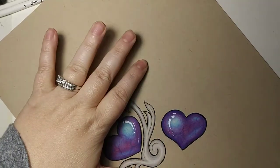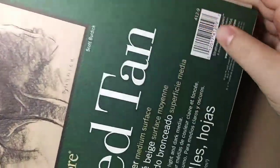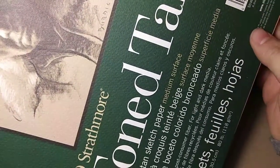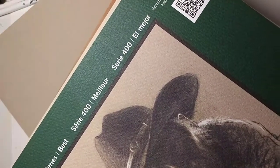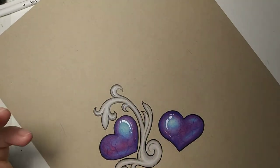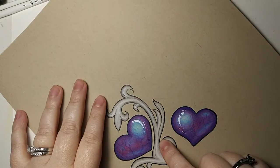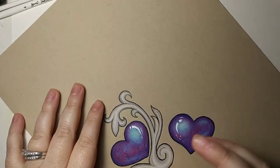This is toned tan paper. Hold on, let me get my pad, I'll show you. It is by, I want to say Strathmore? Yeah. It is this one, a toned tan by Strathmore. It's this giant pad. I just got it because both of my small pads have been used up for a while. I really love how toned tan paper looks, especially with black and white. It's one of my favorites. This is black, white, and gray, but kind of the same effect.